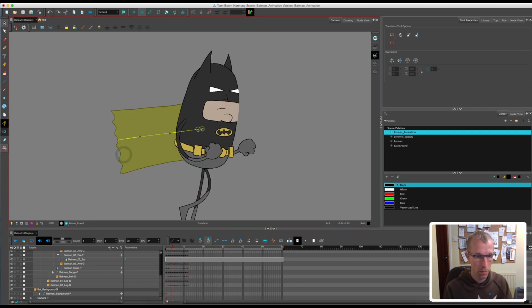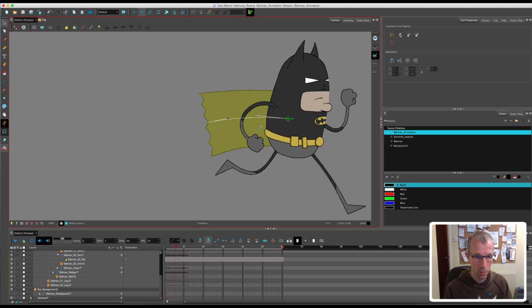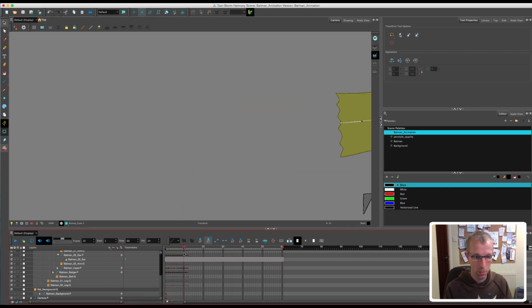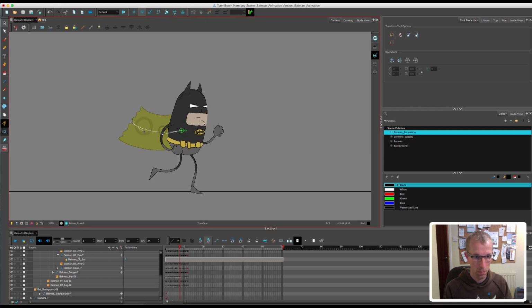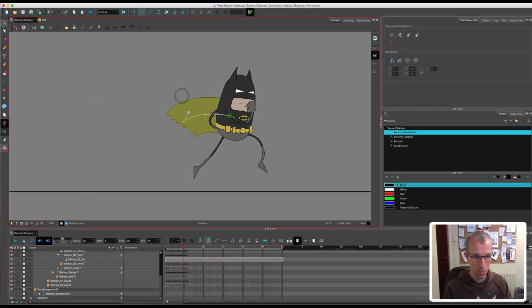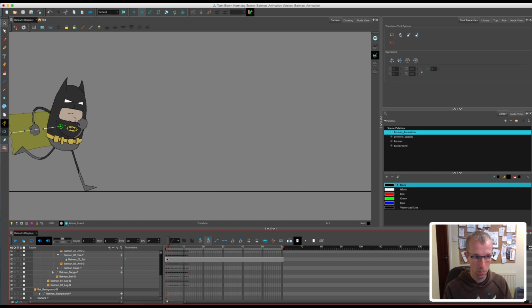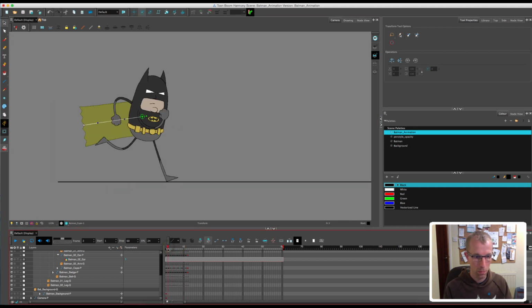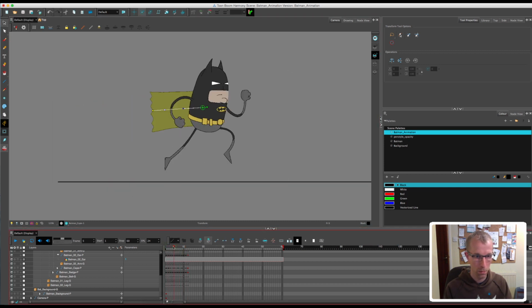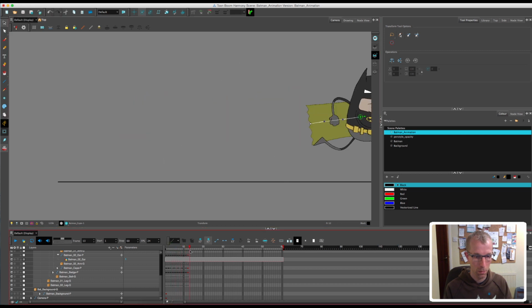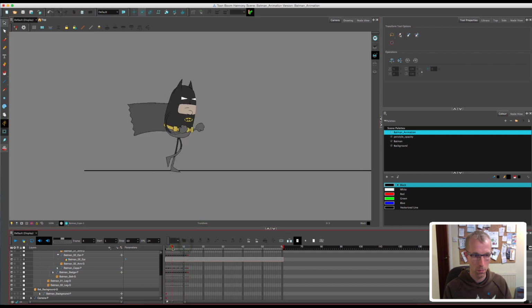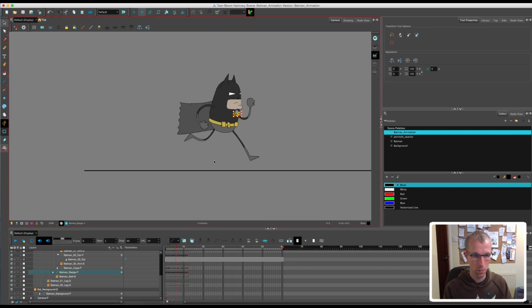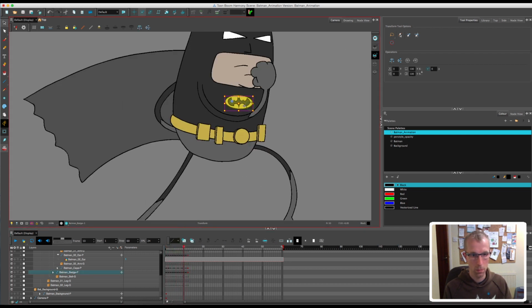And now I'm moving on to the cape. So again, using a deformer, which is a curved deformer, just making it wiggle in the air as he runs, trying to make it look as natural as possible, but not spending too long on it. If I was going to be really picky, I would have liked it to have come around his body a little bit, because it looks like it's just stuck to his side. So if I was going to spend more time on it, I probably would have changed the cape a little bit. But I think it works overall quite well.